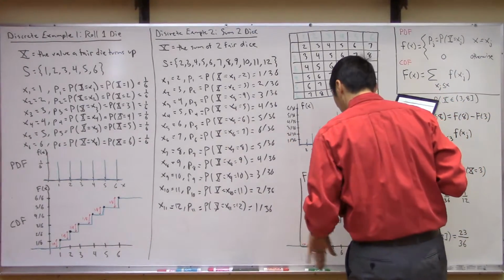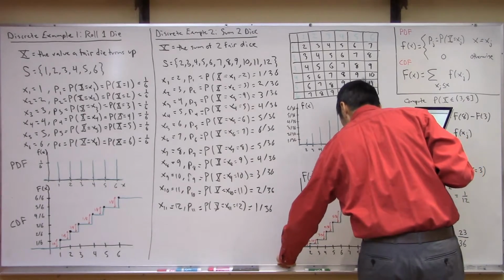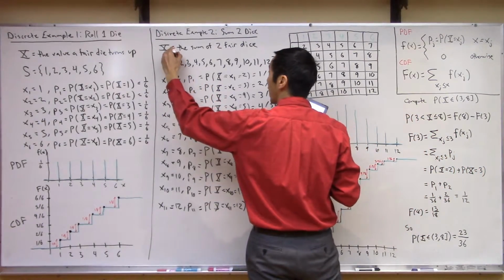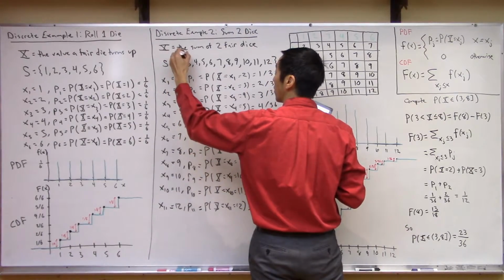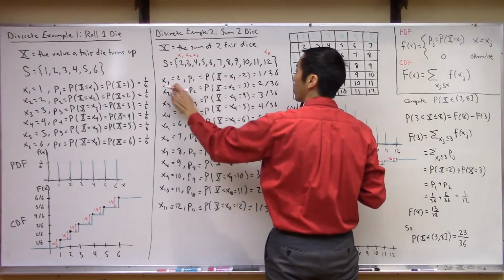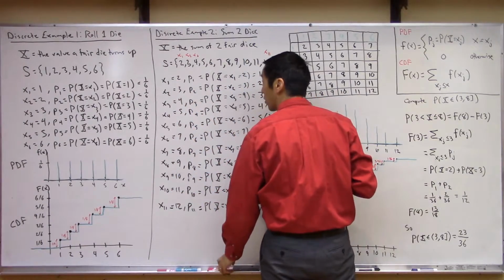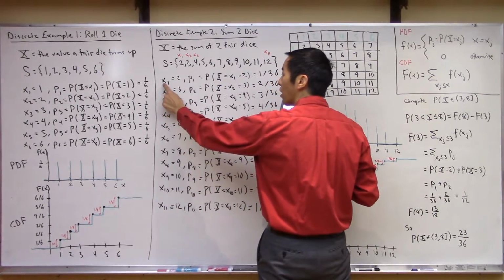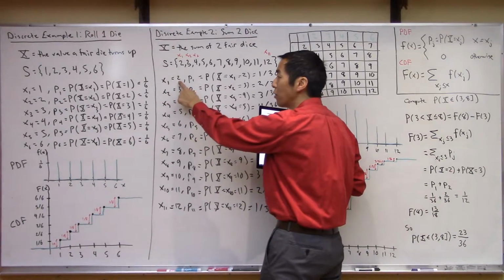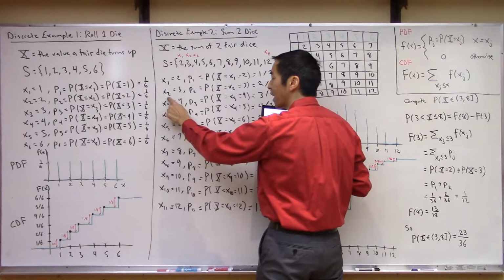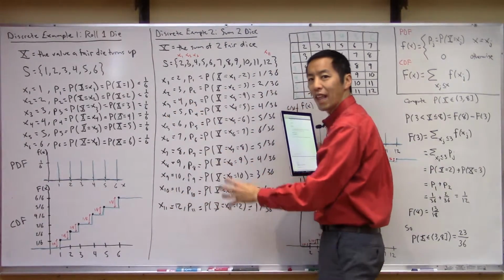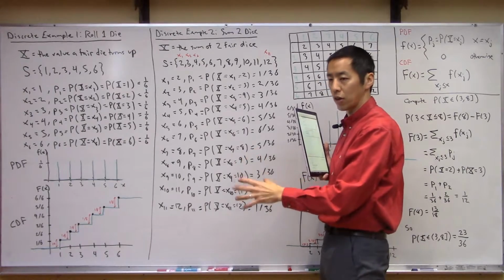What's interesting about this, though, is that the first result here, let's call this x1, is the first outcome. And then here's x2, x3, all the way up to x11, so I've enumerated them out here, right? The first possible result, x1, is actually the number 2. It's the value 2. Similarly, the second outcome is the number 3. So we see there's only 11 possible outcomes here.